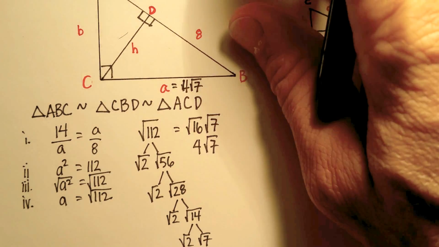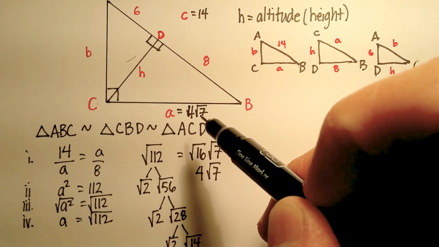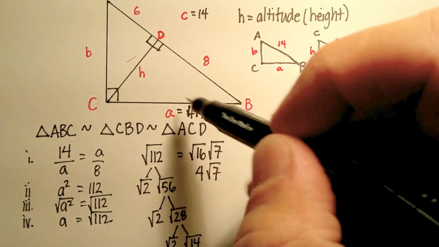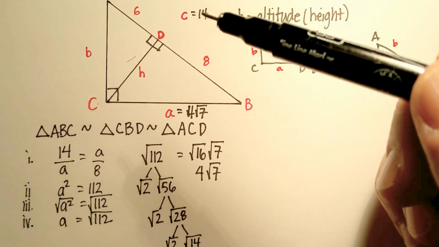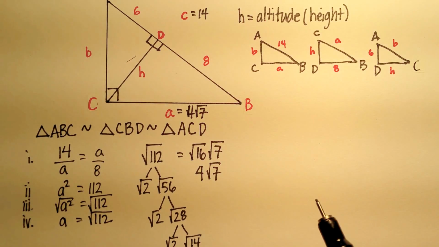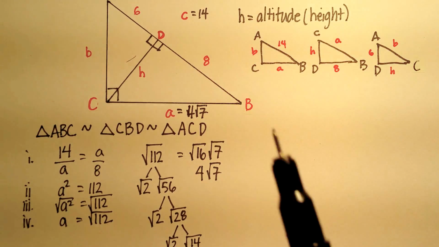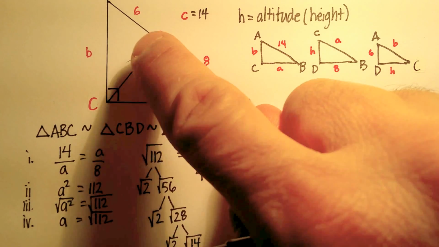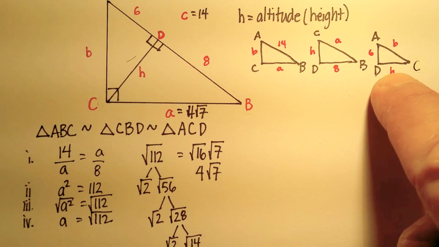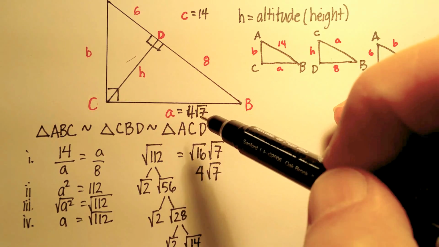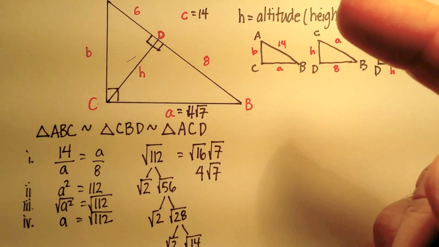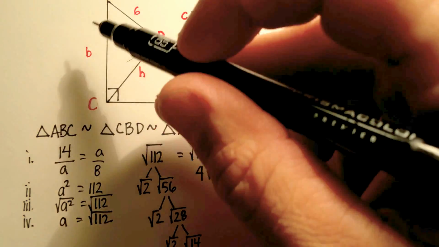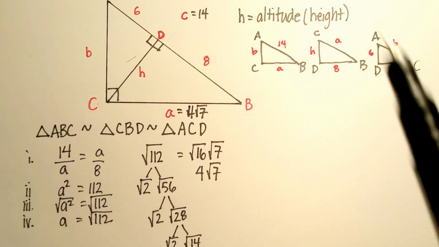And now look what we can do. We know that this squared plus this squared will equal 14 squared. Now we can just flip back to the Pythagorean theorem and then solve for B. Okay? But I'm not going to do that because I just wanted to show you that the geometric mean can be used if we only have one piece of information here, simply by drawing this altitude and creating 3 similar triangles, we can actually figure out some of these other lengths. So now we have the Pythagorean theorem and the geometric mean as ways of figuring out the lengths of the sides of these right triangles.